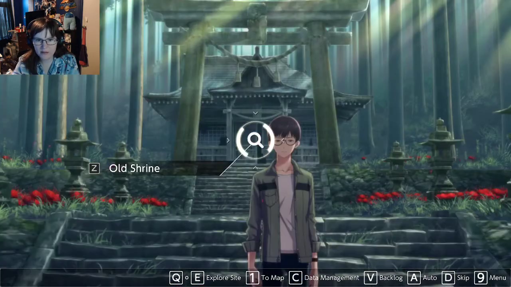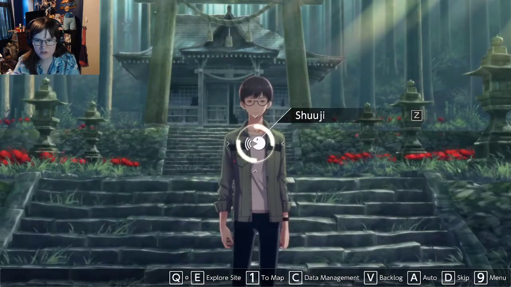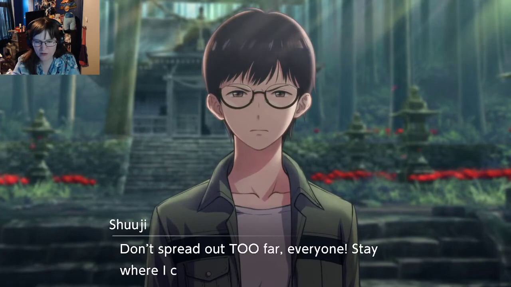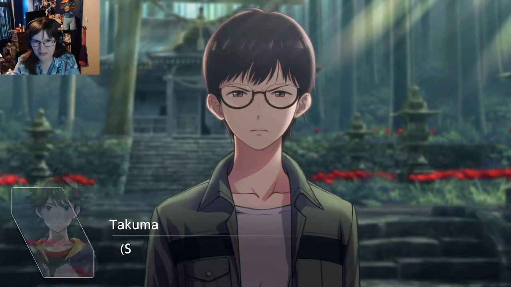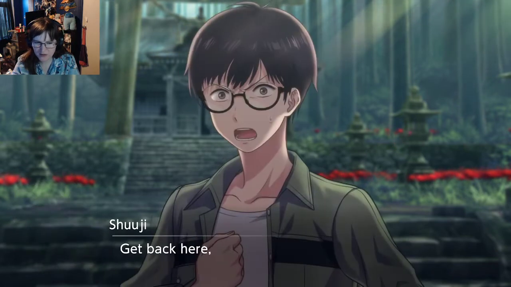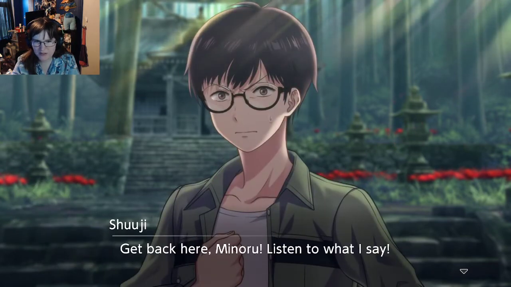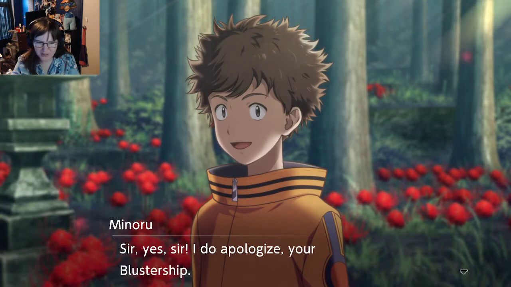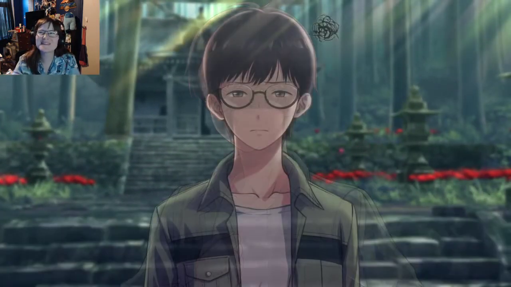Okay. And then we've got Shuji and Minoru. Let's talk to Shuji first since he's right here. Don't spread out too far, everyone. Stay where I can see you. Shuji's doing his best to keep us all together. Still, get back, Minoru. Listen to what I say. Sir, yes, sir. I do apologize, your blustership. Blustership.